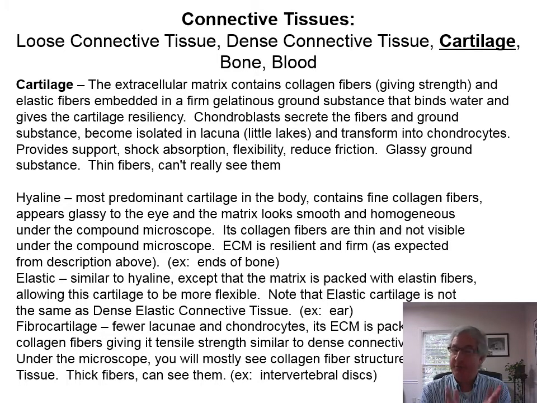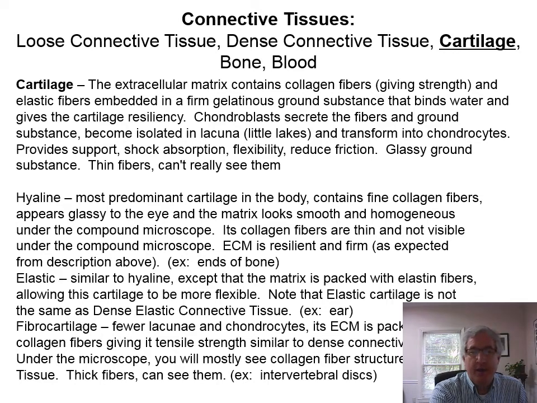Okay, so what would you use that for? Well, you'd use that for shock absorption, flexibility, reducing friction, and because it can be very smooth since there's a lot of water in it, two pieces of cartilage can slide against each other really well. And where would you need that? Well, say the ends of two bones that are meeting. Put cartilage on the end of those, and then those bones can slide back and forth across each other. So think about your knee joint. When your leg bends, the bones can slide against each other with this cartilage, and it doesn't break down. You're not rubbing bone on bone.